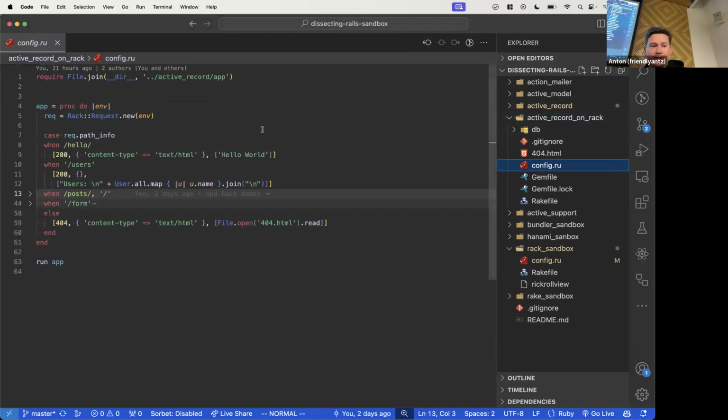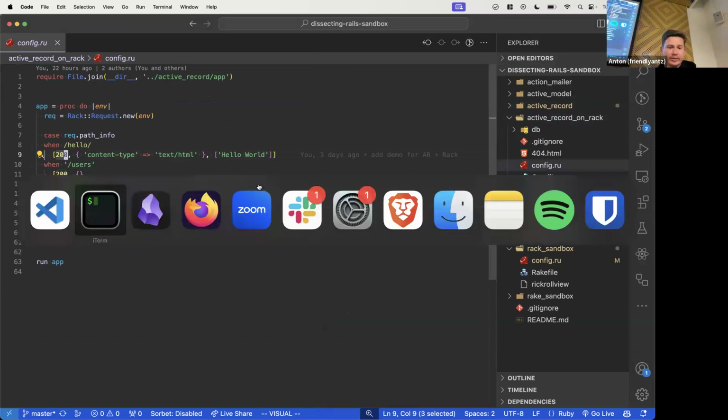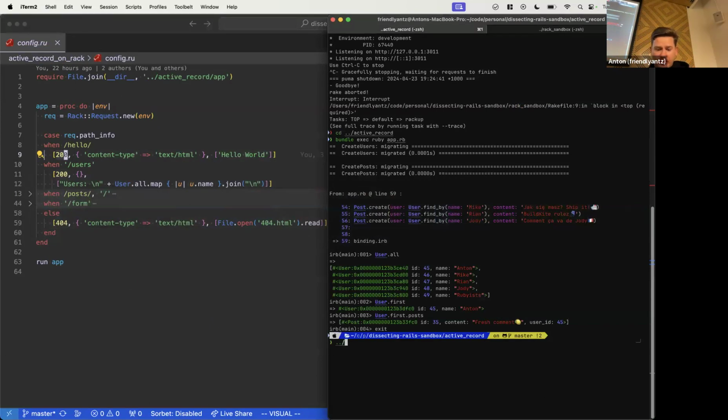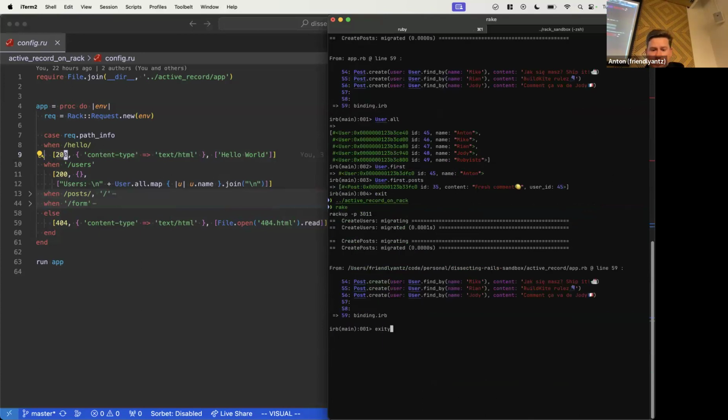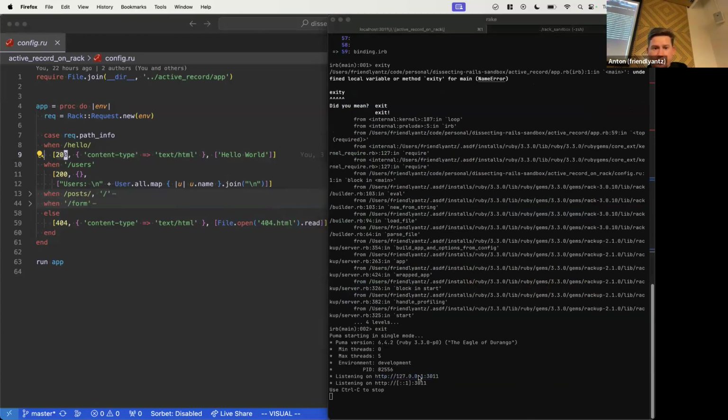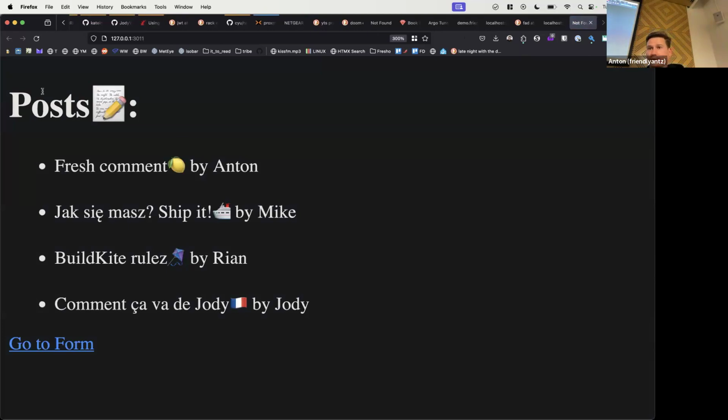So basically it's the same file, but I just specify a rack file that requires this application, and do some, list users, for example, on the web using Rack. So here I send a code request and content type text/HTML, some headers, and then a payload, here just an array with a string that does basic user mapping and listing them with a join. So let's try to do that. Yeah. So we got a server running. Yeah, it just lists all the posts in a nice way.